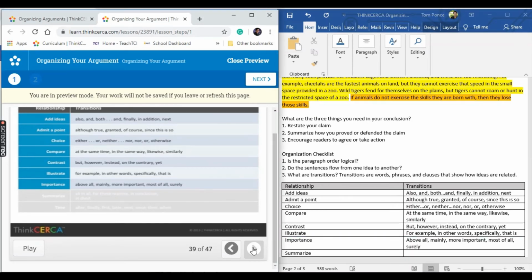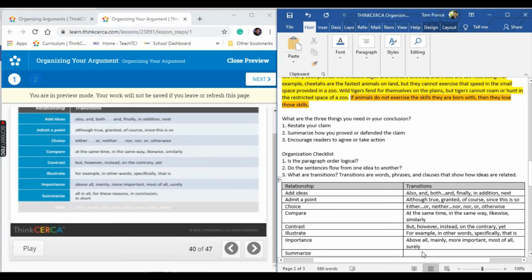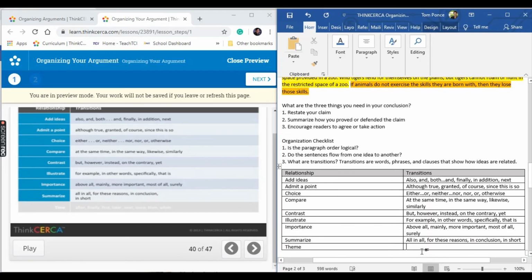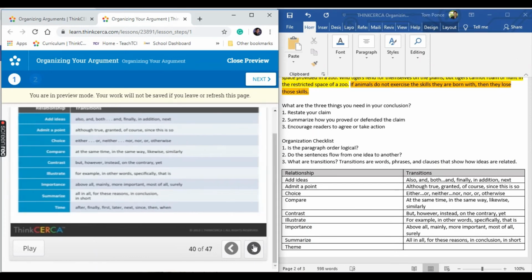And then second to finally, when you're summarizing: all in all, for these reasons, in conclusion, and in short. So when you're summarizing ideas. And then finally for theme, which is the message: after, finally, first, later, next, since, then, and when.